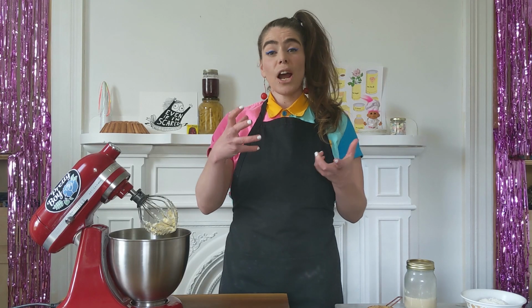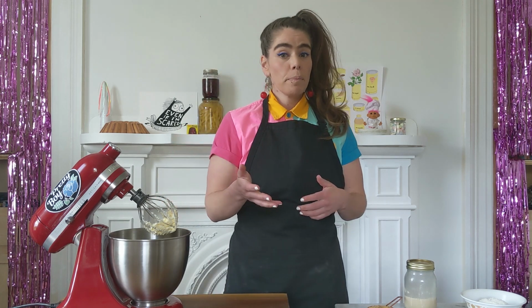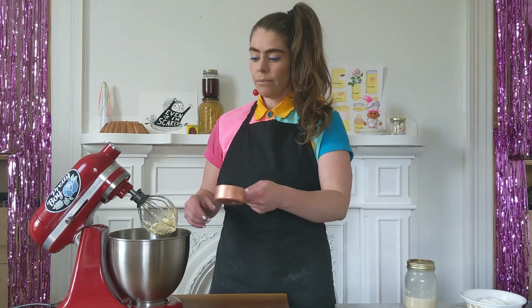Okay, when the butter has kind of changed color and it's looking really white and kind of fluffy, that's when you want to put in all of your sugar all at once and continue whipping for about another 2 minutes or so.